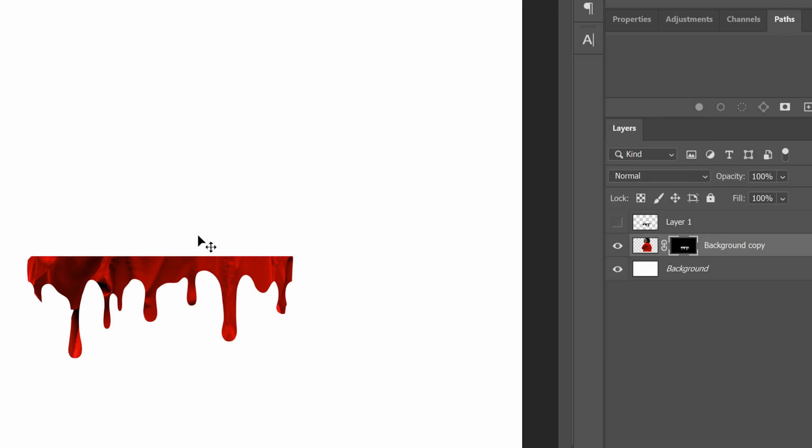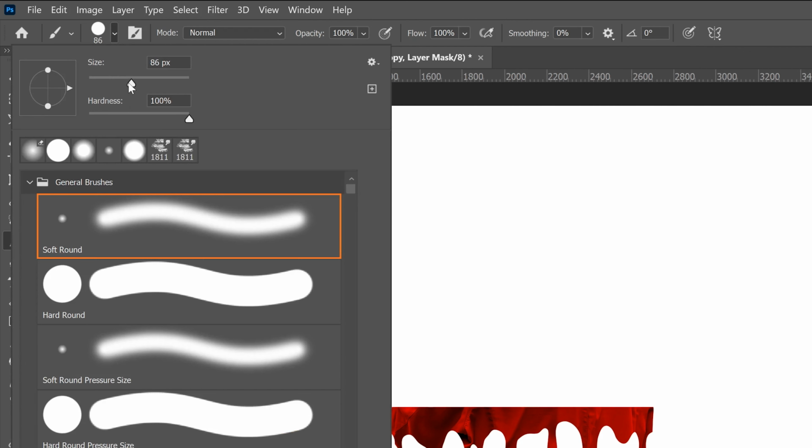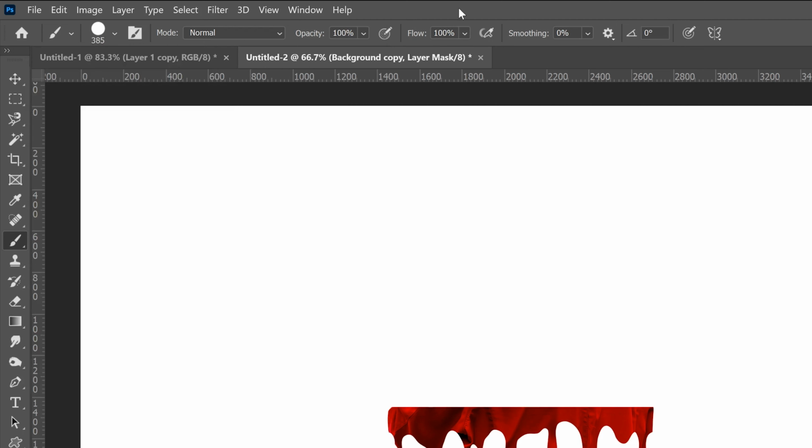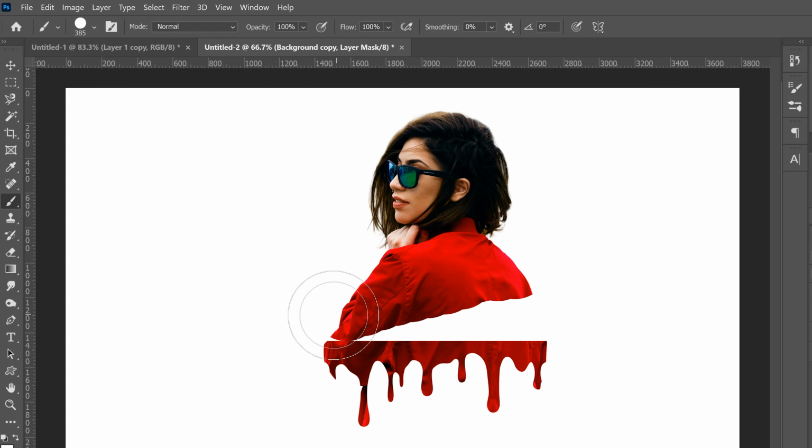So to bring everything back here, we just have to click on our mask, go over to our paint tool, and make sure that white is in the foreground right here, and make our brush fairly large with hardness 100, opacity 100, flow at 100, and just paint the rest of it back in. Just be careful along this edge to not go too low. And there you go. We have our subject back in with the paint drip.